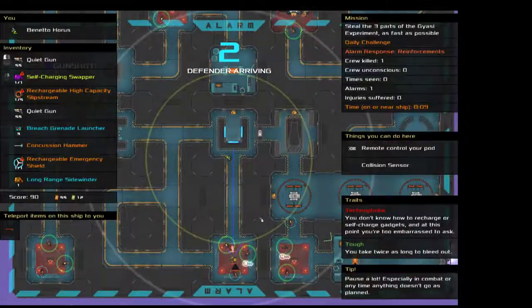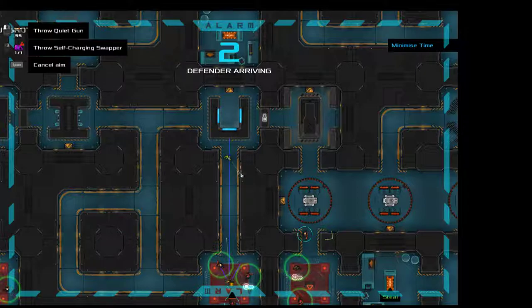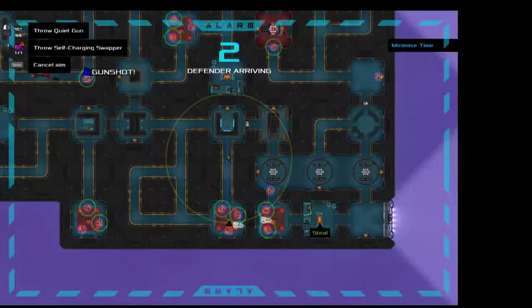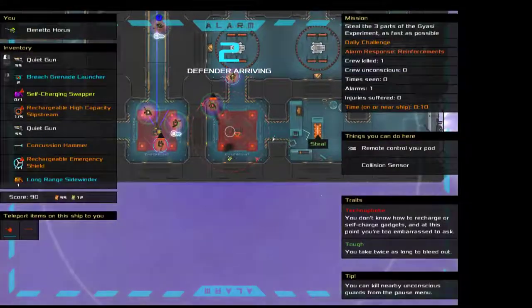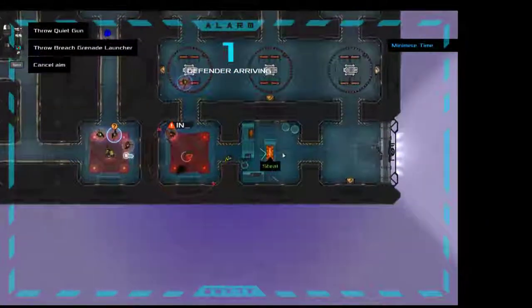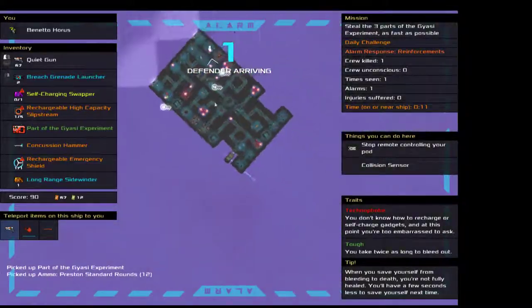Alright, fire at me. Gonna move out of the way. Move out of the way more. I'm gonna swap with this guy. I'm gonna toss a breach grenade down right here. Whoops, need to get over here. If that guy sees me, it doesn't matter. I'm going to yoink this item. Then I'm going to remote control my pod over to here.